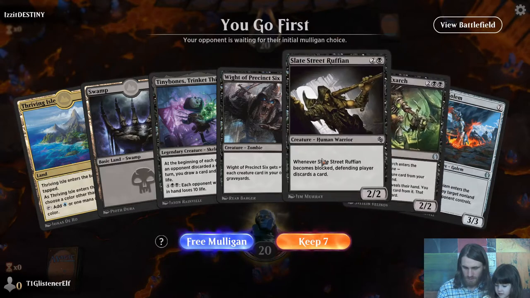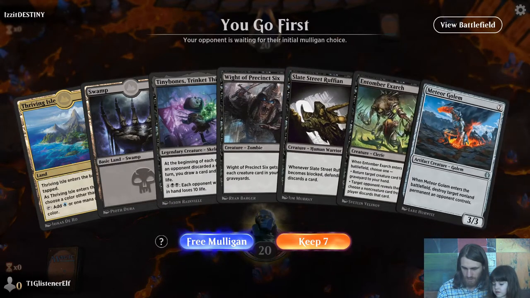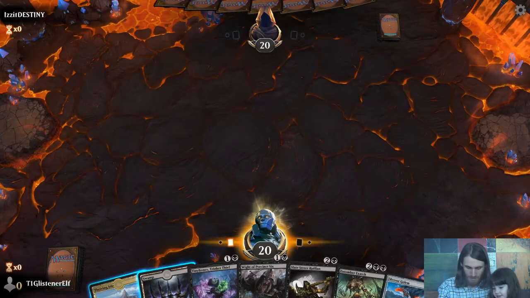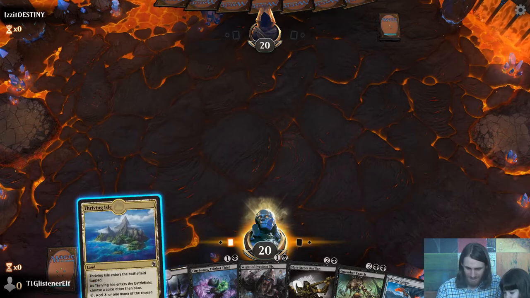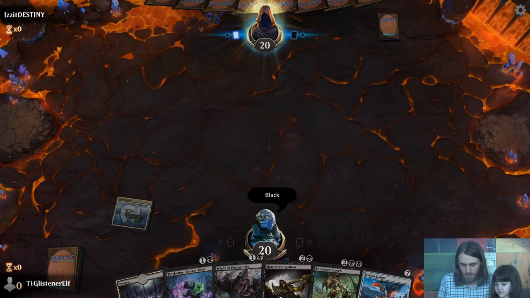Okay, so let's see. Two mana, three mana, four mana, seven. I think that, well, we are going first. What do you say? Should we keep it? I think we should keep it. Can I please? Yes, go for it. Okay. Lava place. That one, please. Yep, lava place this time. And black. Alright, so it'll make both of our colors.